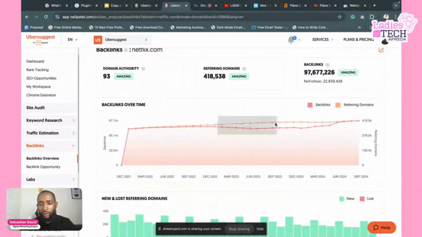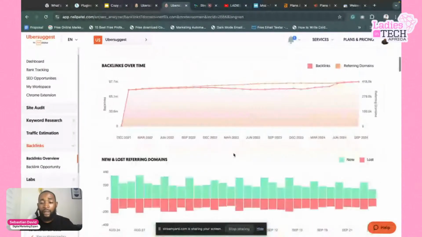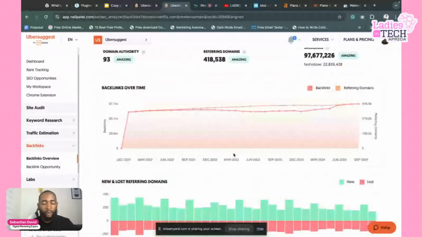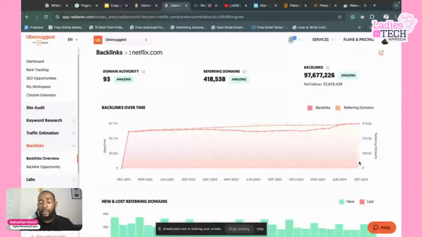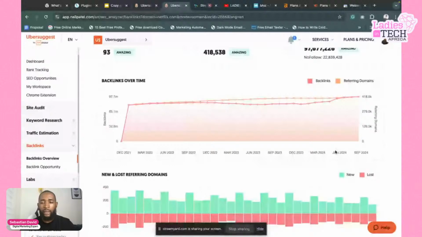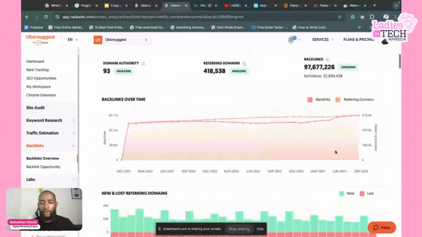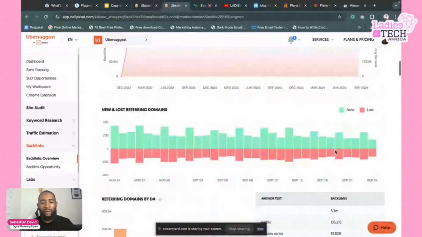These are the domains that are linking to Netflix, and this curve shows how it's been able to maintain good quality backlinks from other websites, with the progress from 2021 down to September 2024. If we were on a paid plan, we'd be able to go deeper and narrow by each individual month, and see what this data really is.